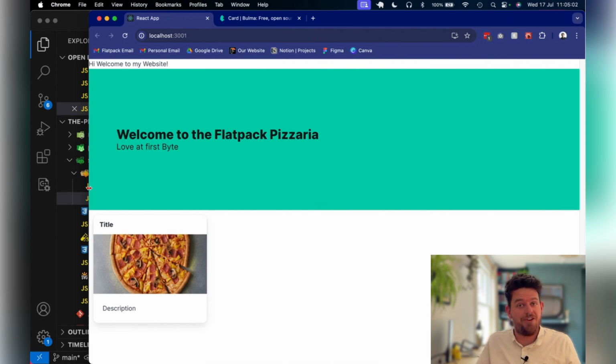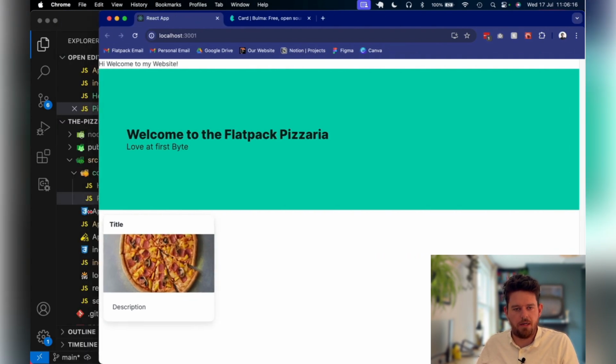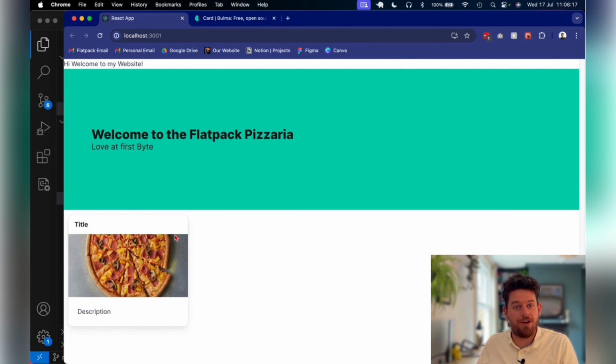I will do it, I can do it, and I can make it work really, really well. However, I hate doing it, which is where things like Bulma and Bootstrap really come into their own, because they do all of that hard thinking for you when it comes to the responsiveness. Fantastic. So we've got that working in terms of responsiveness, and we've got our component rendering to our website.